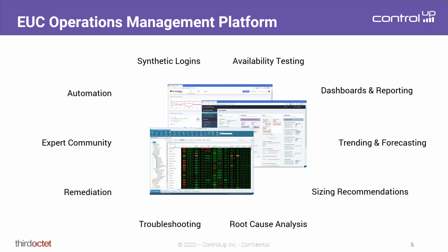Now, if you look across our solution, I'm trying to go fast because I know we only have about 40 minutes left, and after two more slides I go into the console and try to do the most by demo. But if you look at our full solution and our three main technologies, our real-time console, our ControlUp Insights, as well as ScoutBees, where Marcel will talk more later, we try to touch on most of the common day-to-day situations you as people who have to manage the environment have to deal with. So this is not only things like troubleshooting.